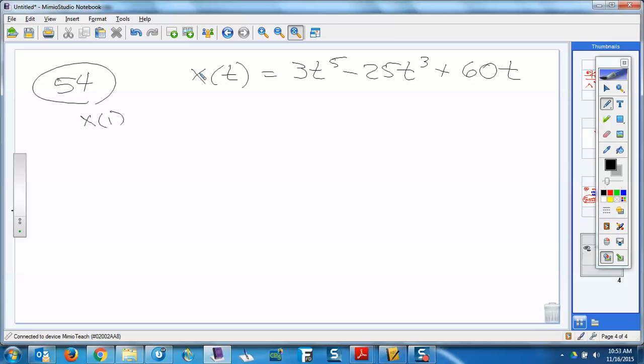I guess I jumped ahead. What's the question asked? When is a particle moving to the left, right? So that's what I'm thinking. I'm thinking to myself, well, do I know if I'm moving to the left here? No, I have no idea. What do I need to know if I'm moving to the left or westward? Well, okay, what's the car language?